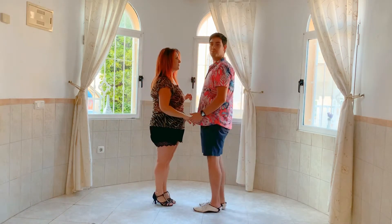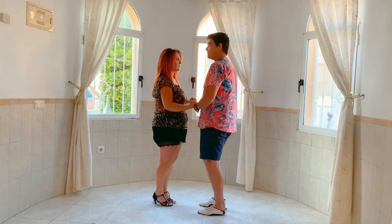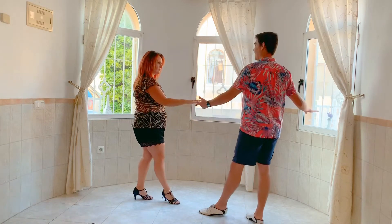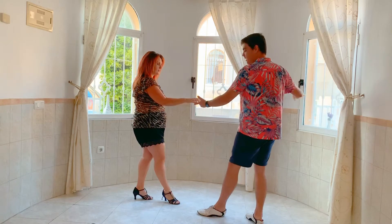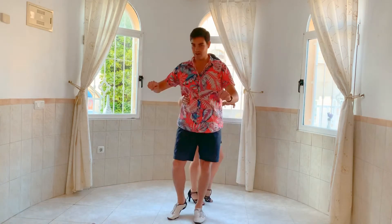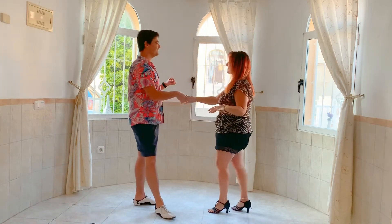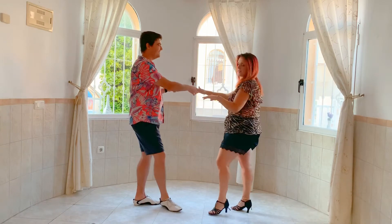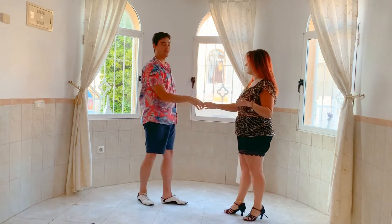We'll try it from this side. So fellas, we're going to man to the left again - we've just swapped hands. We're going to nudge the ladies away. Step back and signal with your right hand, palm down. Fellas, you're spinning round to the left. Ladies, you're passing behind the fellas. Gentlemen, you let go with the left hand at this point as you latch the hand onto the waist. Fellas, you continue swapping sides with the ladies. You catch with the right as you step back. Step in for an anticlockwise lady return and then stepping back.